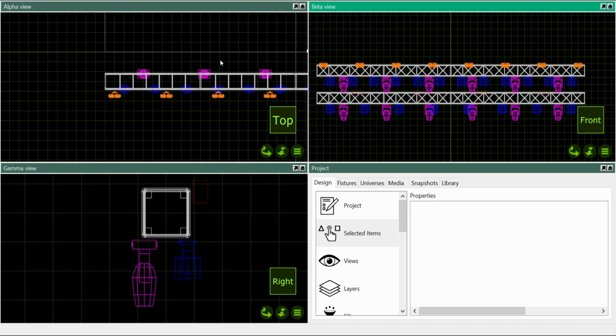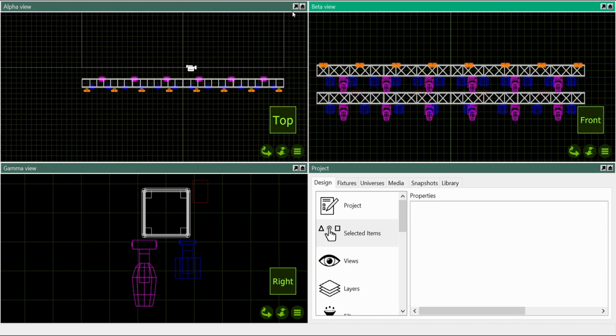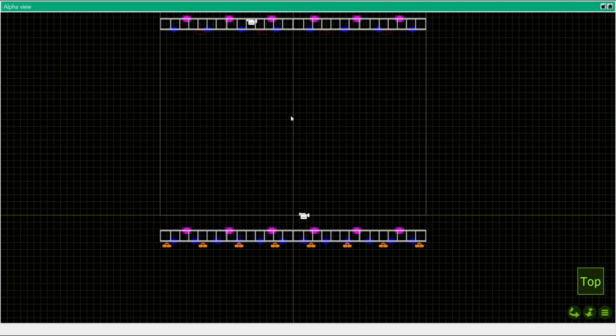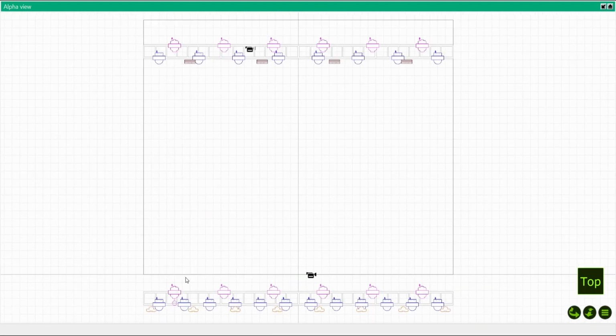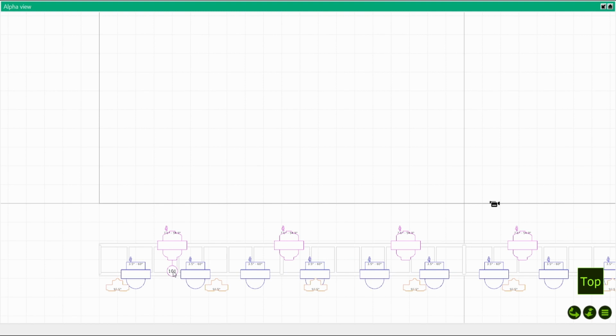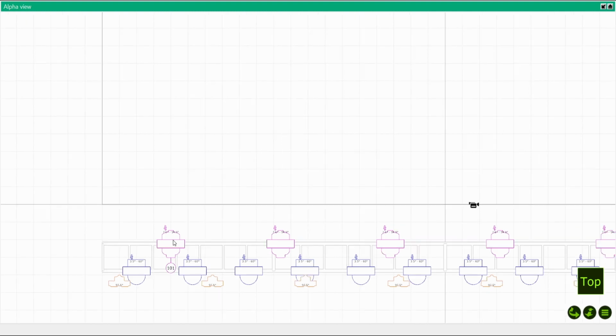All right. So what I like to do is make this bigger right now, and then let's go over to our wireframe view or our paper view, and you'll notice 101 there because I did that first fixture.